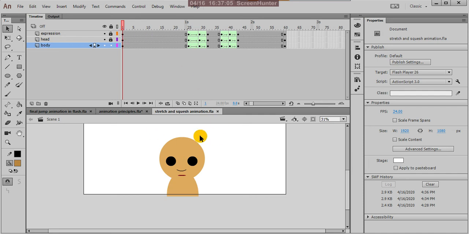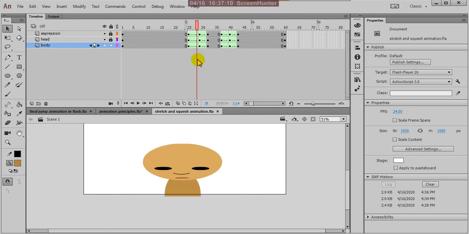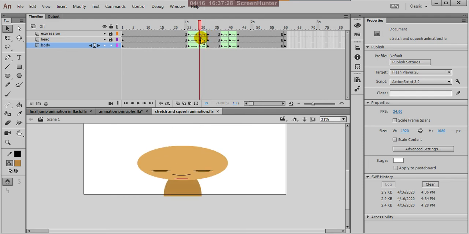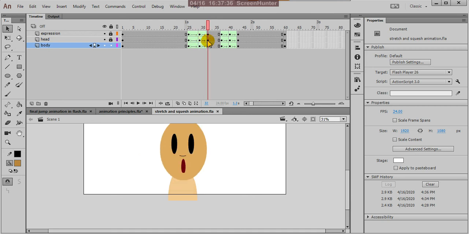Okay, for the head, eyes, you draw as per your character idea, and here the character is squashing, recoiling, to take stretchiness. In the squash area, eyes must be closed, and mouth also closed, and after the squash he must go up, move up, and then he is noticing something.